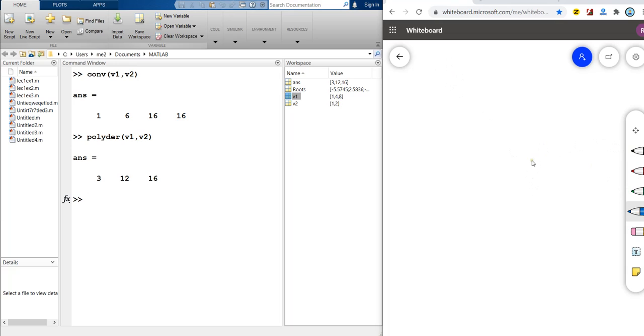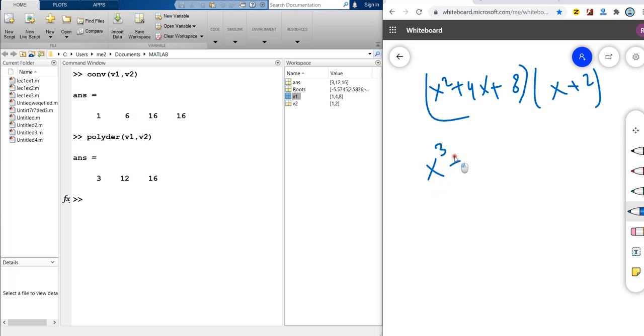Again, we said that v1 is x to the power 2 plus 4x plus 8, multiplied by 1 2, which is x plus 2. The result of this one, as I told you, will be x to the power 3 plus 6x to the power 2 plus 16x plus 16.